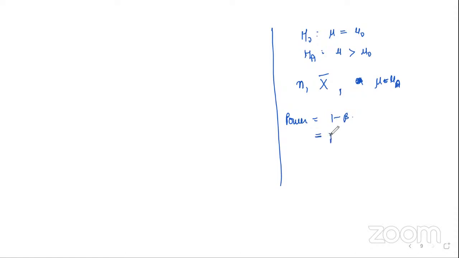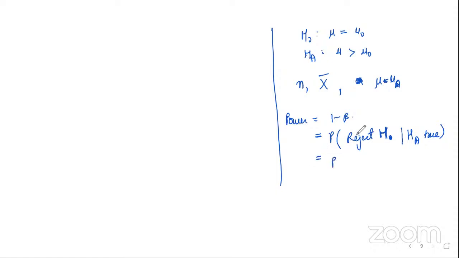And how it is defined is probability. You want the power to be maximum. You want to maximize this. So given this alternative is true, what is the probability of rejecting H naught? And you will always want this probability to be much bigger, right?